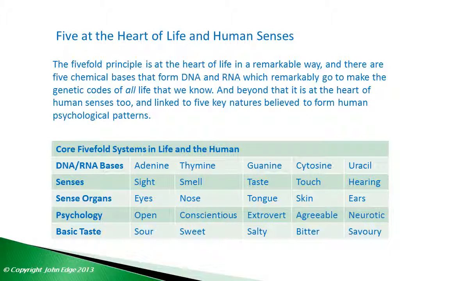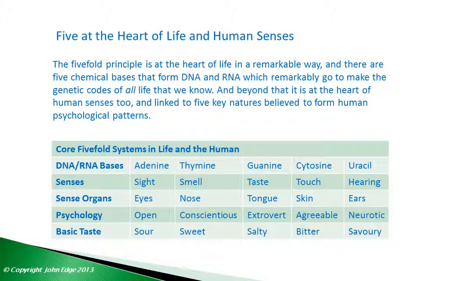Now in the human design we have discovered, haven't we, that there are four chemical bases that make up RNA and DNA separately. But actually between the two of them they share five chemical bases because one each is different in each of RNA and DNA. And so we've set out the five system here, the fivefold system, that goes to make the basic structure of life, of living matter. Four in each, but five altogether.